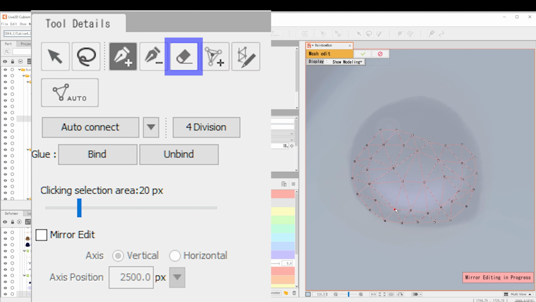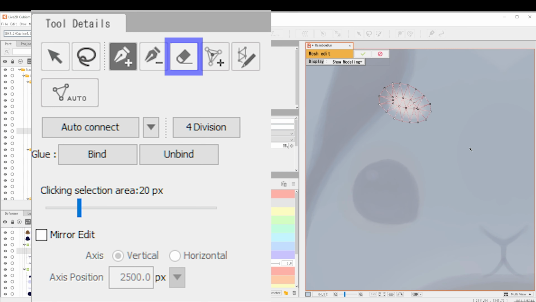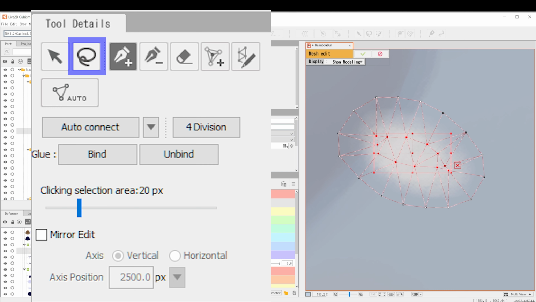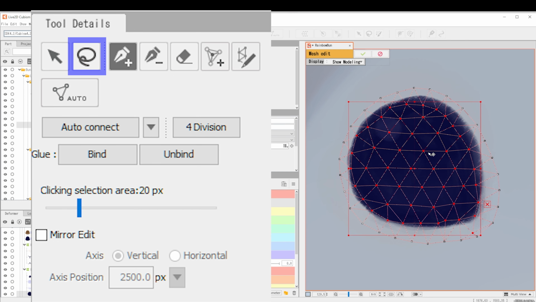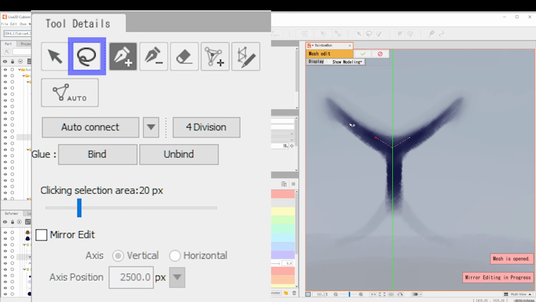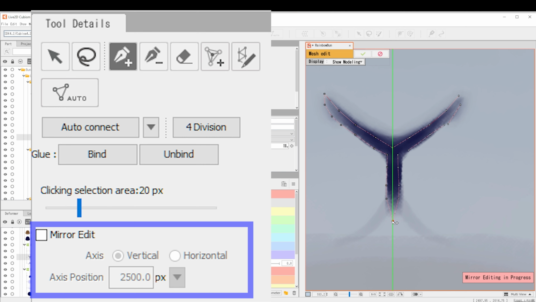The eraser tool is really useful, especially when there's just too much stuff. You can delete them one by one, but why do that? Work smarter, not harder. I'm making use of the Lasso tool to select a whole bunch of vertices at once. The Lasso tool is also quite useful to isolate very specific vertices, so keeping that in mind is always a good thing. Here I'm using the mirror edit tool, which can be a real time saver with symmetrical pieces.